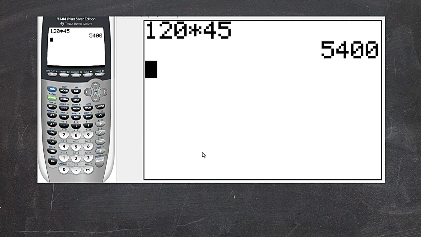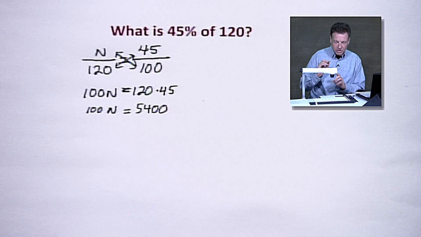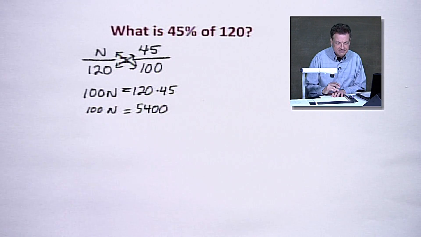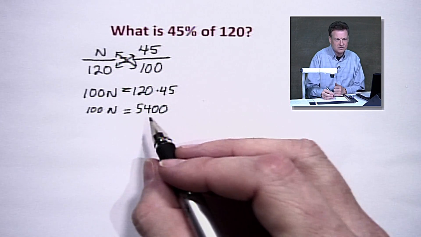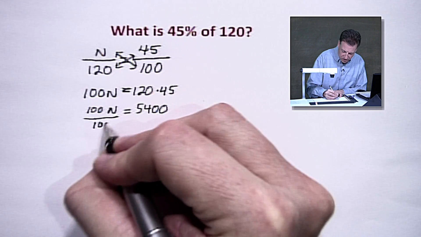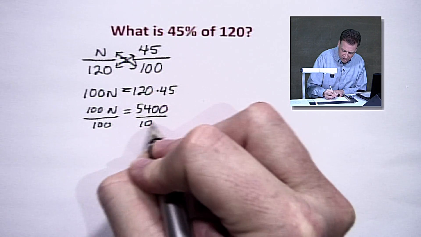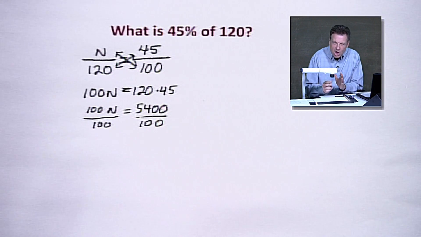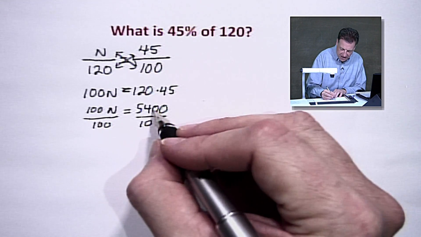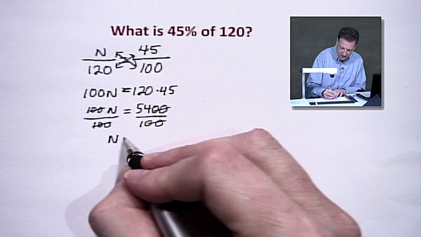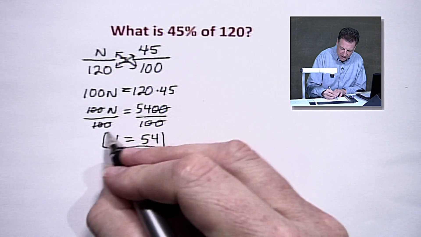And we have 100N. And I know some of you are going to say, are you going to divide by 100 on the calculator? No, I'm not. You know why? Because when we divide 100 into this value, the decimal is going to move in two places. So I'll show you how that works. Divide 100 over here. Divide 100 over here. You see what happens? Those zeros just simply disappear. That's the same effect as having that decimal move in. And you know what's going to happen when the zeros cancel out? We have N equals 54.